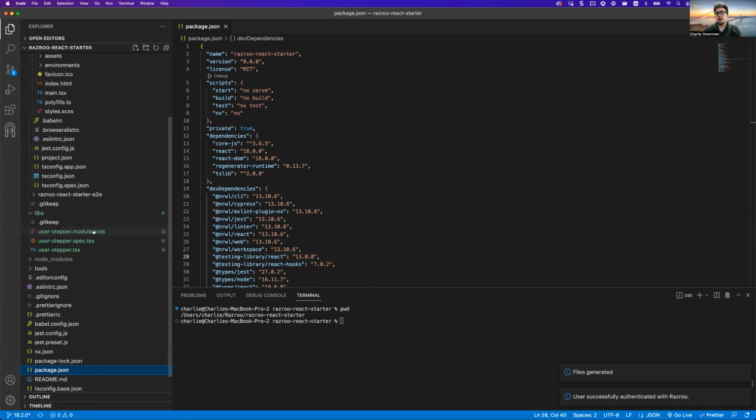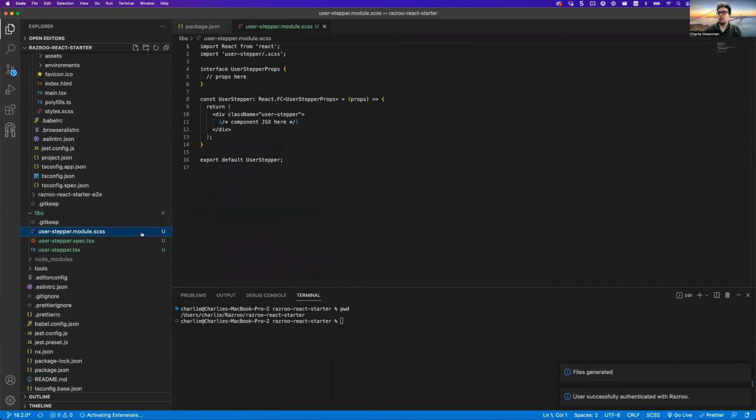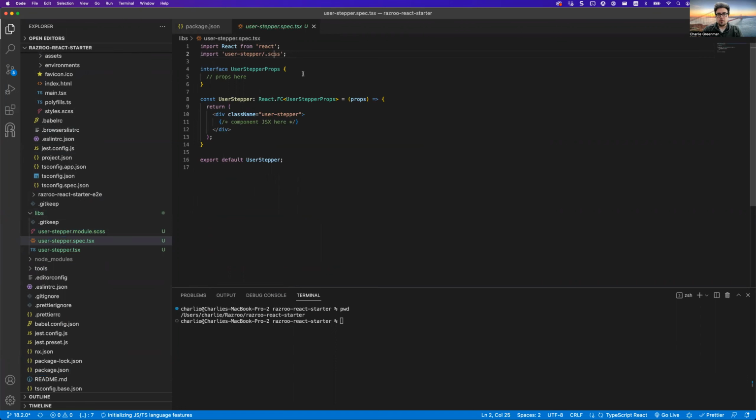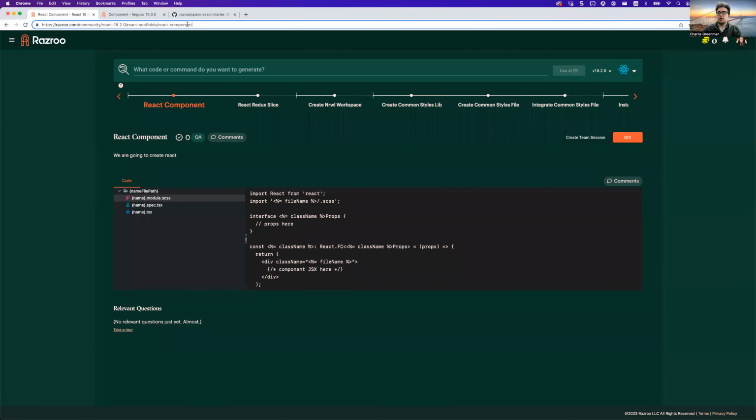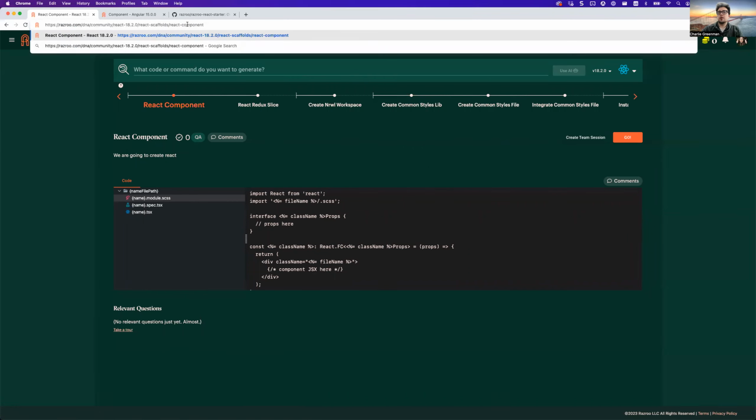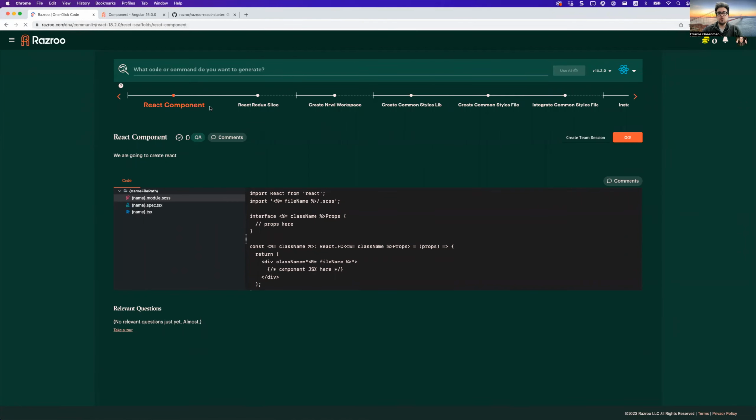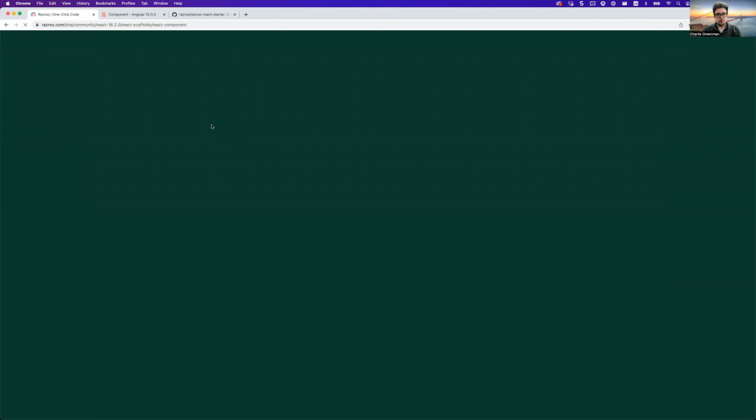And as you can see, I now have the code that I've just created from Razroo within my local code repository. So I can actually view here and see whether or not my code is working as expected. I see that my imports, for instance, are off. So now I would go back into Razroo, back into my code repository, and view the code that I've put within the Razroo code content management system, and make sure it's working as expected.